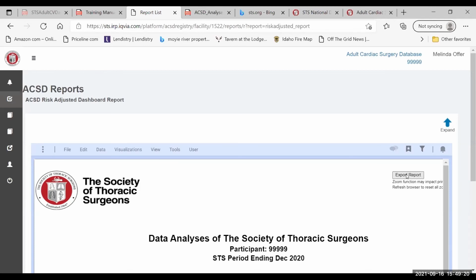I'm trying to move my mouse to show you where it's at. The export report button will export all of those reports. And when you go into each one, the star ratings, you can export those within each of those tabs as well. I think IQVIA is working on some more functionality to make it print a little bit nicer because there are duplicates or missing pages or things. Okay, thank you.